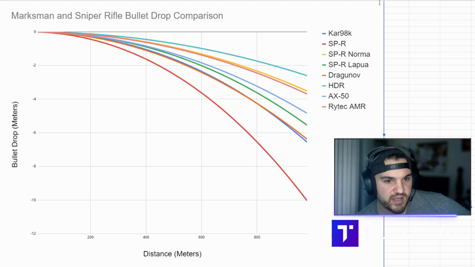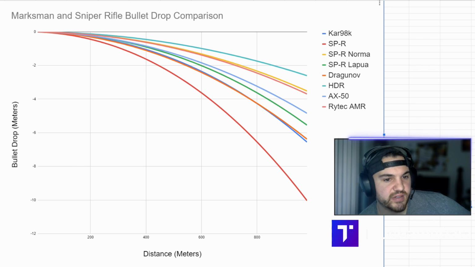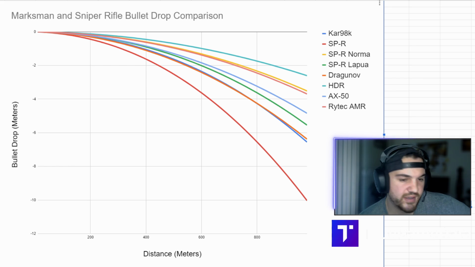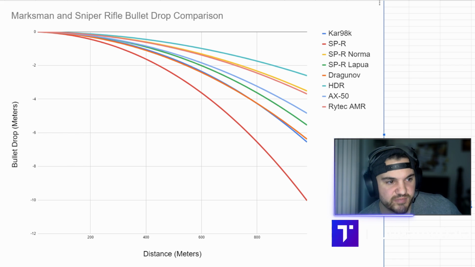Then we have the Lapua rounds. Again, that's just a bullet geometry thing. It slows down faster in real life, so it's scaled in this game. Then we have the Dragonal and the Kar98, which are basically on top of each other all the way out. I mean, they drop more just simply because of the bullet velocity mechanics.